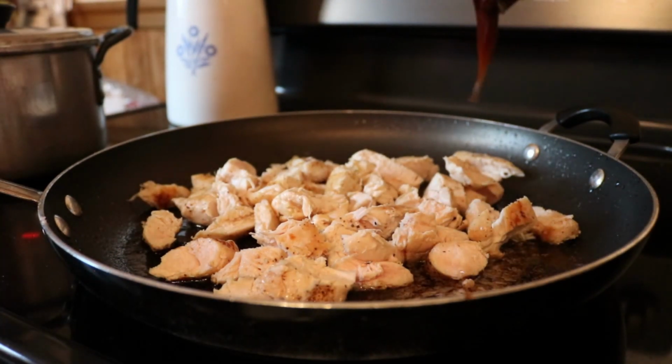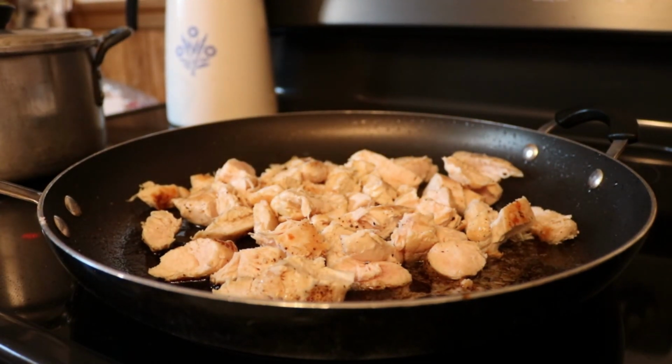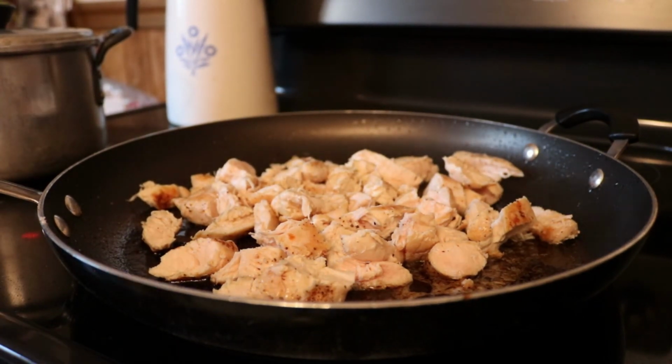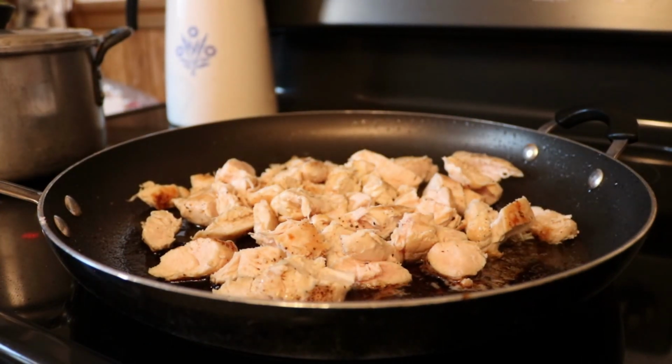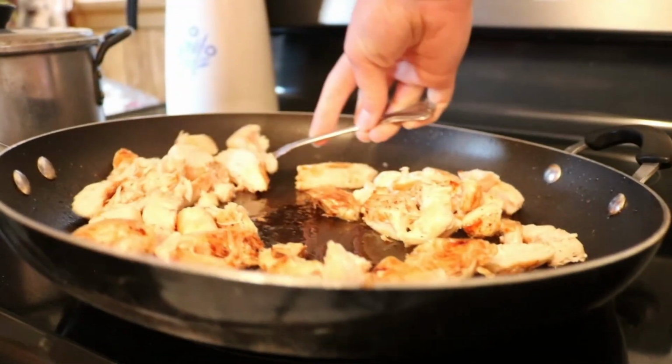So I'm going to add in all of my wet seasonings into my chicken before I add the dry. So I'm going to add the oyster sauce, the sriracha, the soy sauce, and then I'm going to add in that little fried rice seasoning after I get this all mixed in to the chicken.